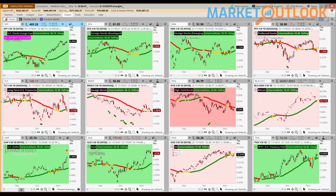This is actually the second straight down day for gold, but yesterday was more of a doji looking candle, where you didn't really have a lot of movement. This candle today was quite a bit uglier on gold. It almost gives you the impression that it's going to try to roll over here and head back down towards that moving average once again. So let's keep our eyes on that possibility.